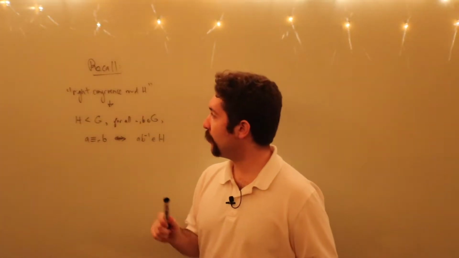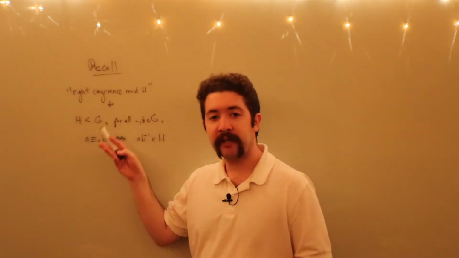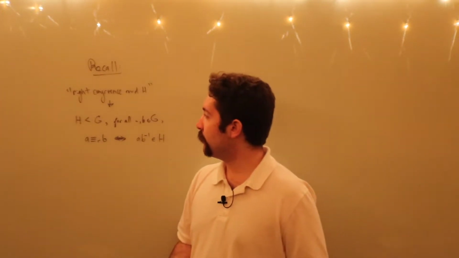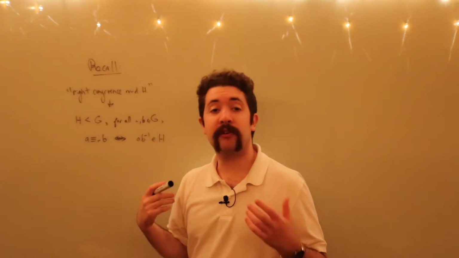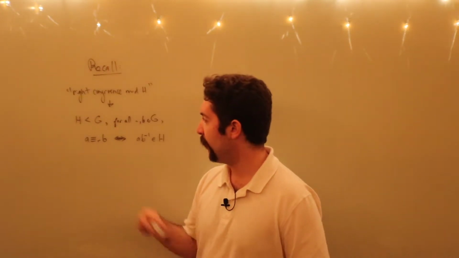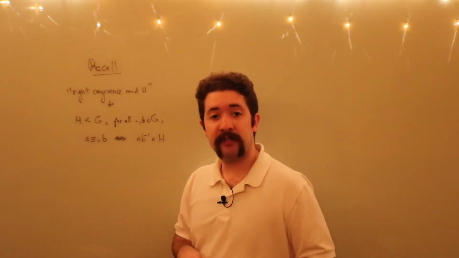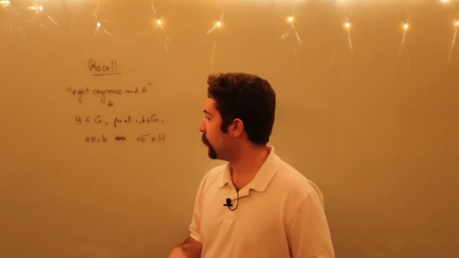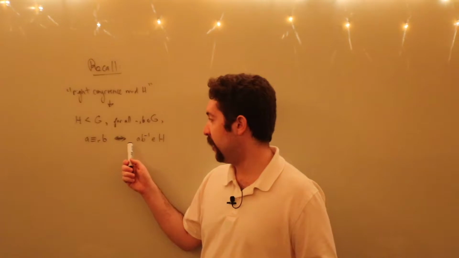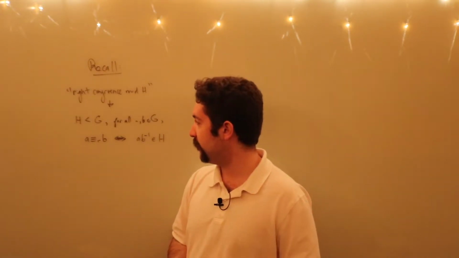Alright, so I'm going to start with what we talked about last time and just arbitrarily choose right congruence instead of left congruence, but it's the same. So we're going to assume now that it's not only an equivalence relation, which we proved before, but that it's a congruence relation. So just to review, if H is a subgroup of G and A and B are elements of the group G, not necessarily in H, A right congruent to B means that A times B inverse is in the subgroup H, right? We showed this was an equivalence relation.